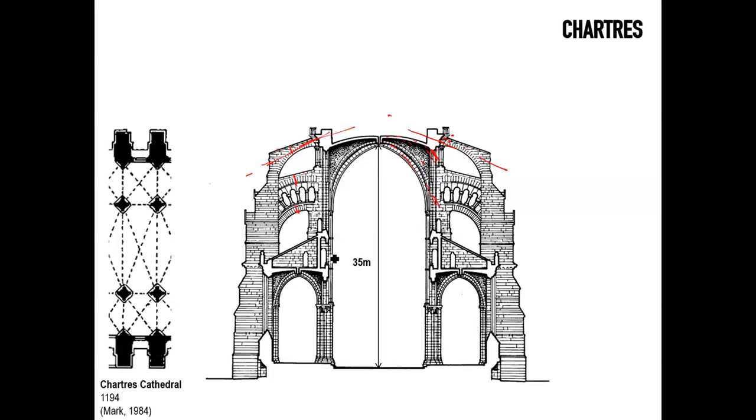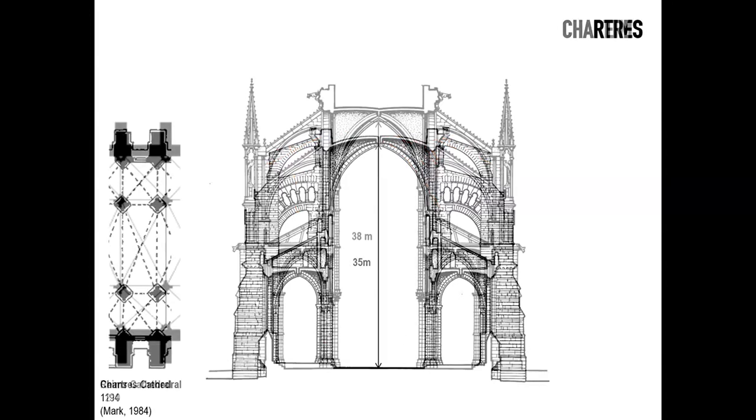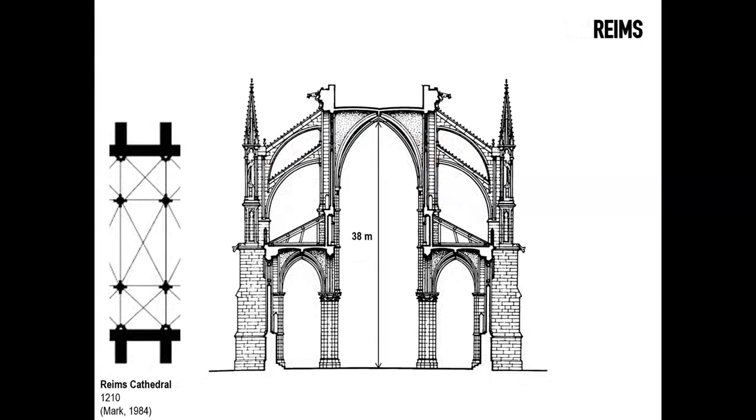Now the height of this nave is similar to the Bourges, but the building is much more compact. It only has two aisles on the side instead of this more triangular format of Bourges. And you can see how these buildings become bigger and bigger, and how the skill, particularly of this use of the buttresses, starts to lead to taller and taller as well. So it becomes 38 meters height here.